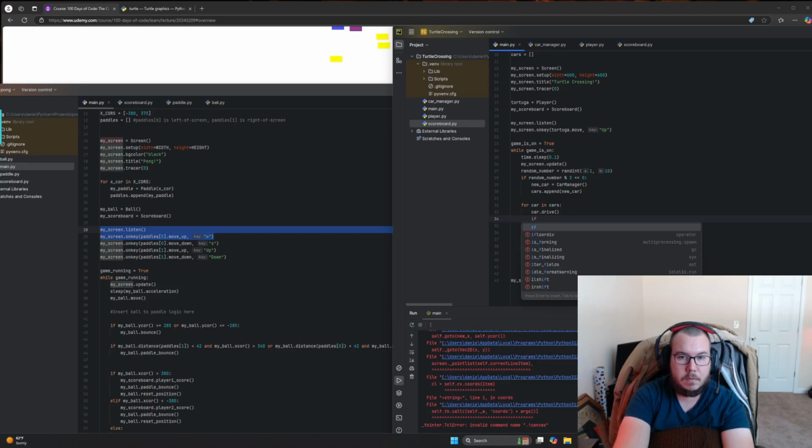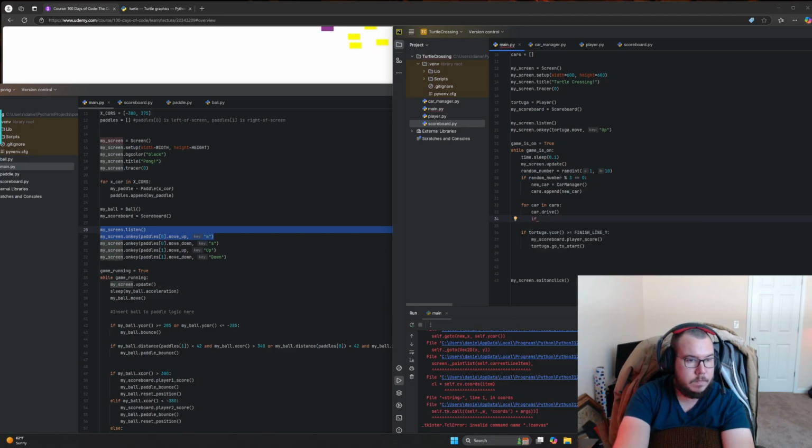If Tortuga dot distance car is less than, let's call it, split the difference, 12.